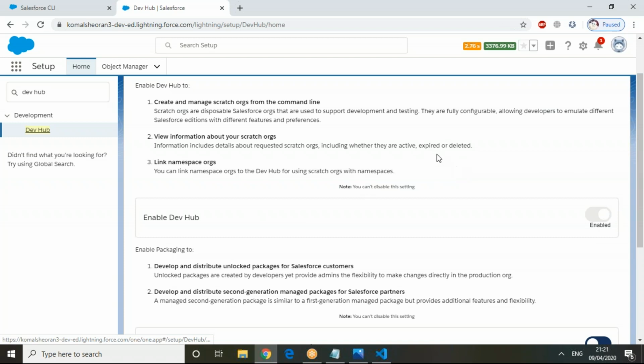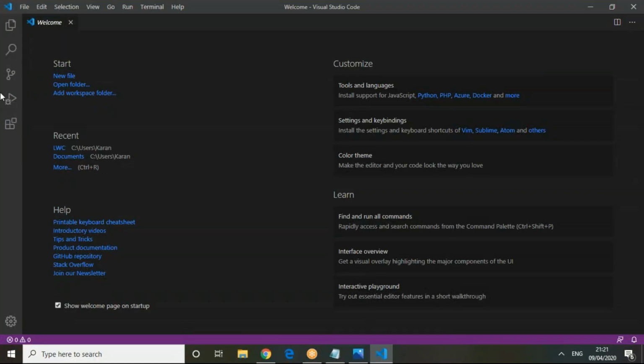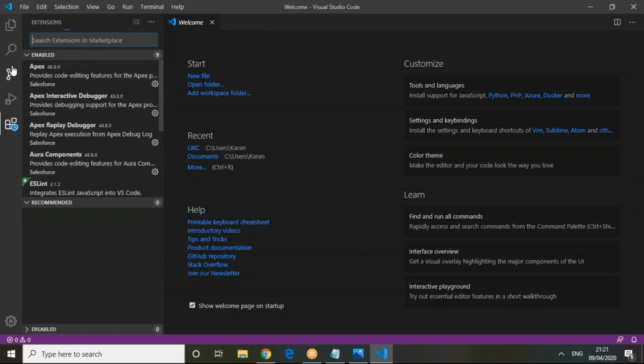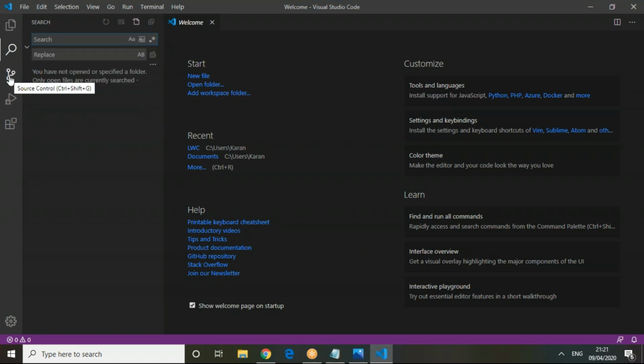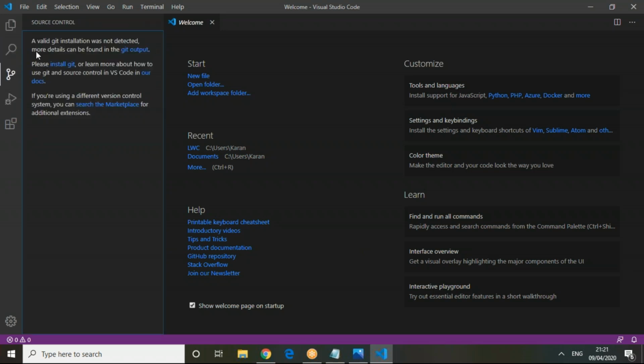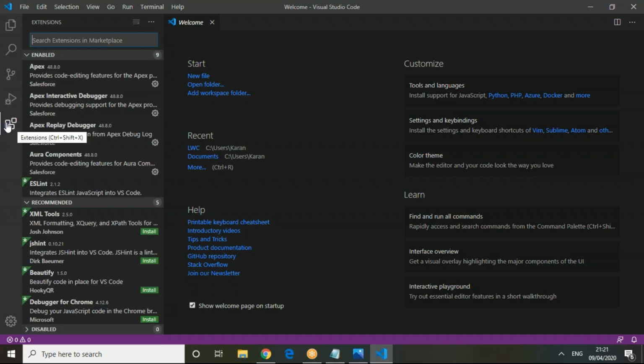Now once you are done with this, I will go to my VS Code here. The next thing is to go to the extensions. In this first section, you will get all your files. Here you can search your stuff. Then this is the source control, if you want to take care of source control or anything. This is the part where you have extensions.